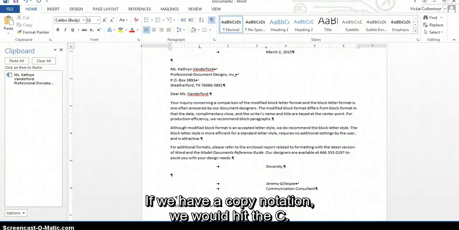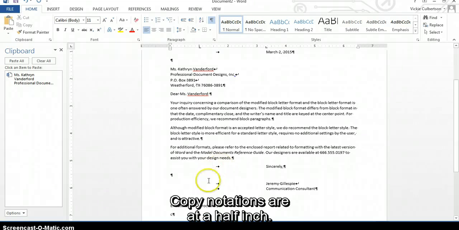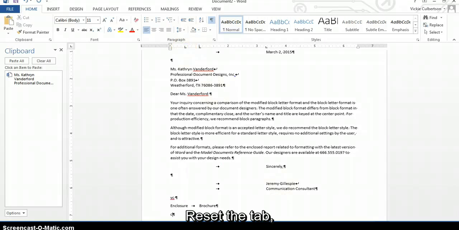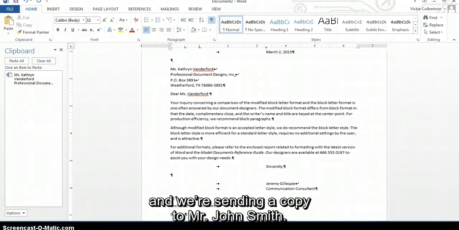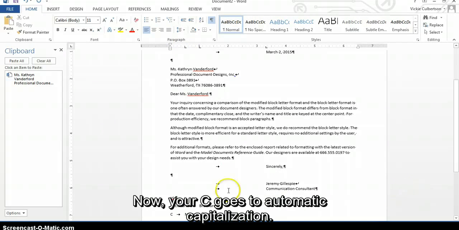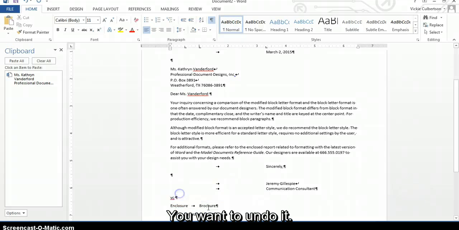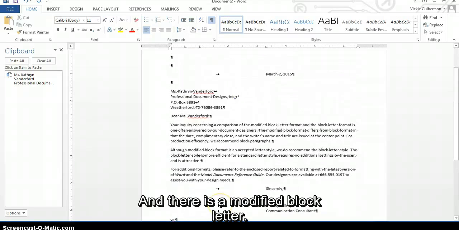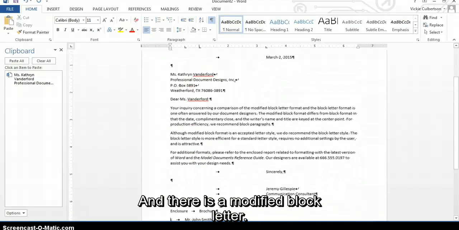If we have a copy notation, we would hit the C. Copy notations are at a 1/2 inch. Reset the tab, and we're sending copy to Mr. John Smith. Now your C goes to automatic capitalization. You want to undo it, and there is a modified block letter.